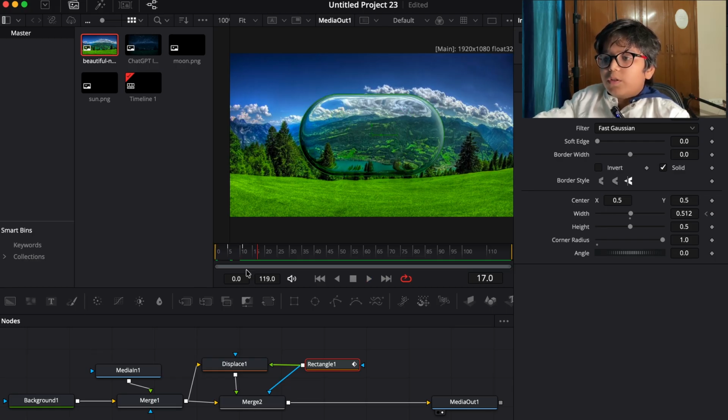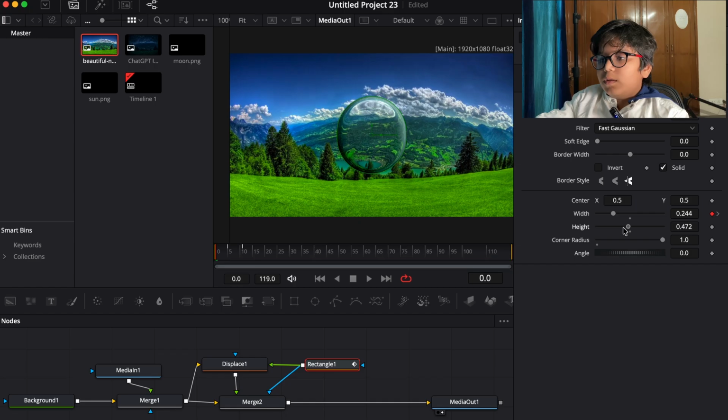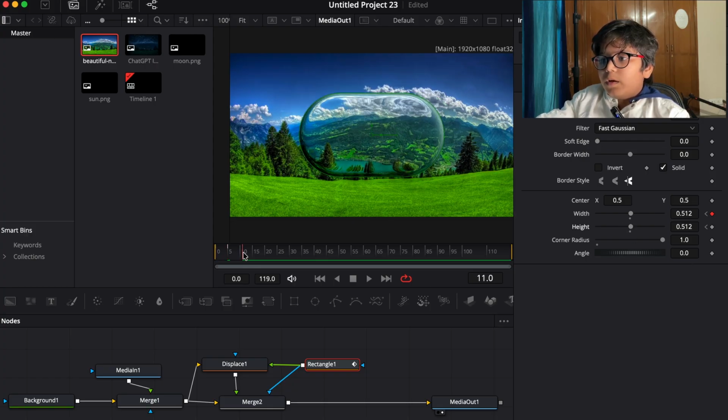I will adjust the height also. Add a keyframe for that as well. On the 5th frame, increase the height. On the 10th frame, decrease the height, so it will feel more realistic and bouncy.